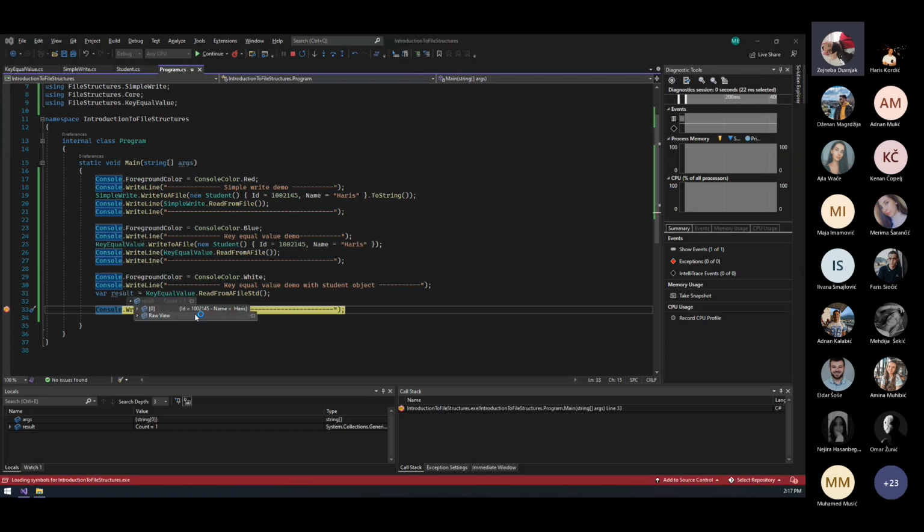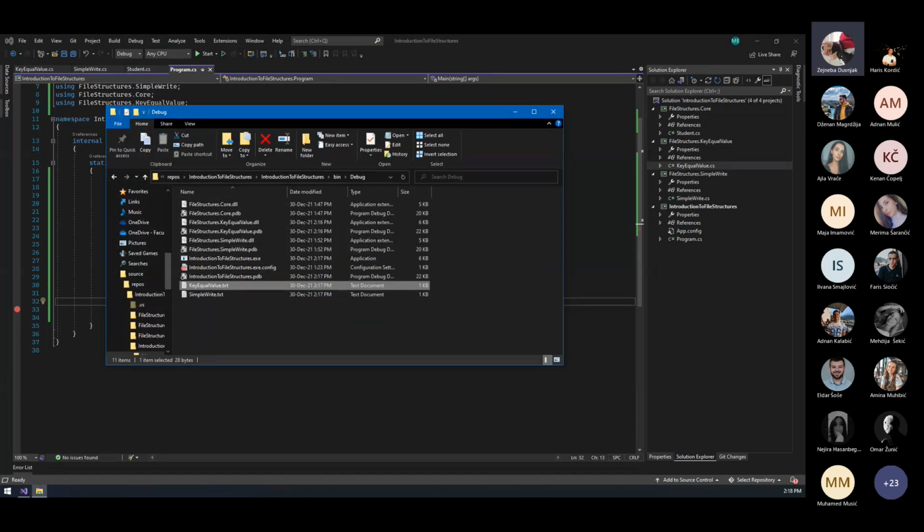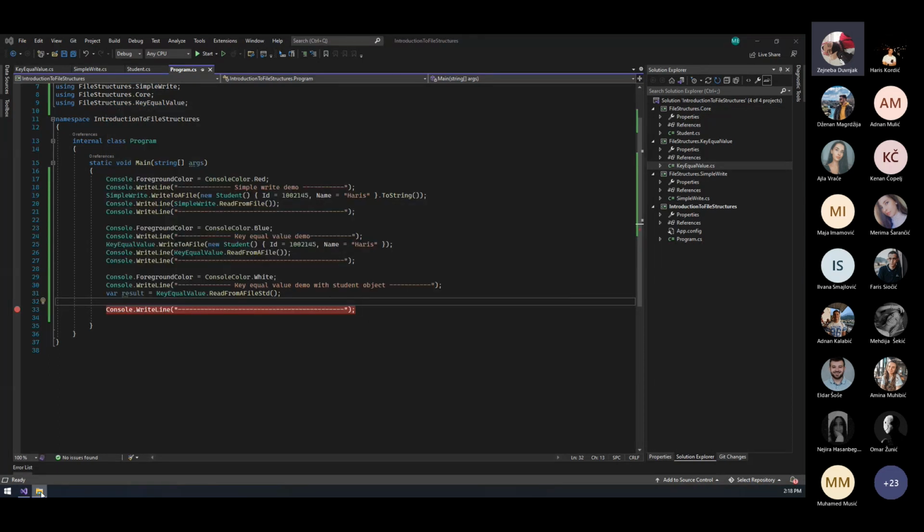And the result should have a count, which has a student and a name. So here you go, ID and a name. Okay, so I've successfully been able to parse from a student text file into a student object, right? Now here's what we could do in order to make this a little bit more interesting.